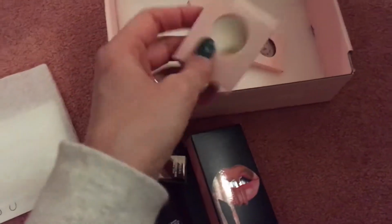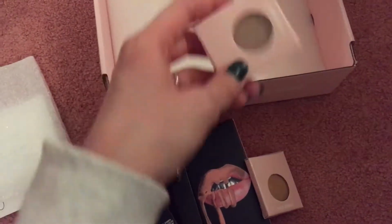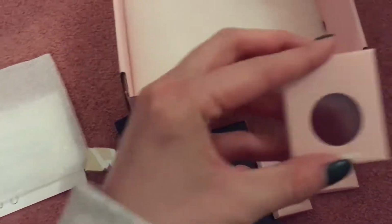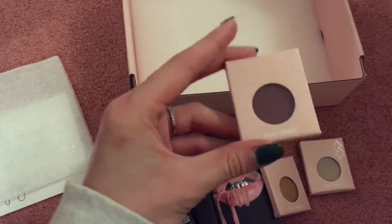And then I also got 3 eyeshadows. I got Quartz, which is a really pretty gold shimmery color that I thought I could use on the lid. Then I got Topaz to go in the crease, or like blending in the crease. And then I got Unwrap Me, which is like a deep burgundy red that I thought would be cute on top of the Topaz in the crease to darken it up a bit for holidays.